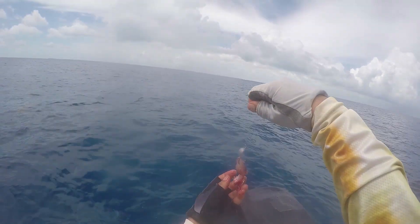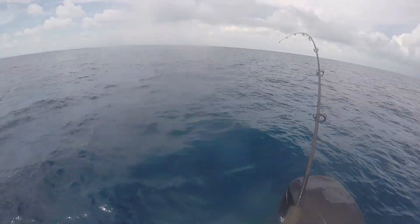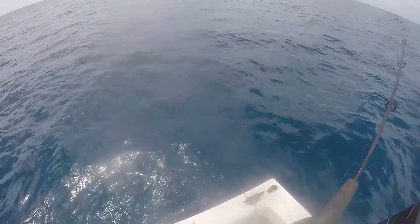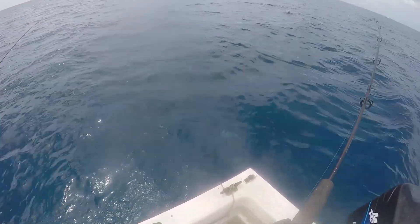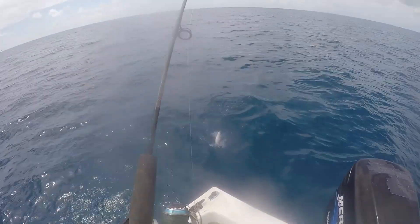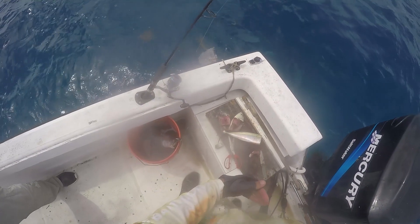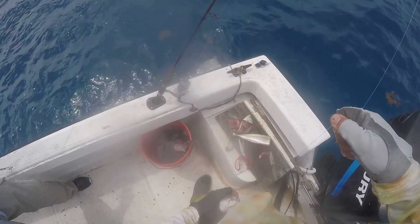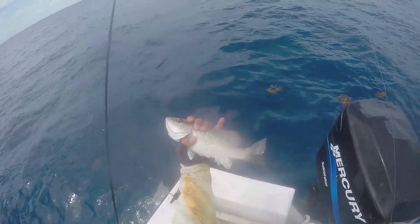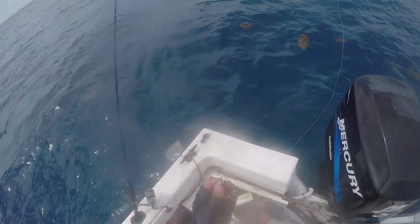As I mentioned earlier, the original plan was to anchor up, chum, and catch yellowtails. But when he did those free dives, we noticed that there were mangrove snappers schooled up along the bottom, so we decided to switch up and target those and do some bottom fishing. That's where the cobra jig heads came into play. The conditions we were fishing in — we were anchored in about 50 to 55 foot of water, with coral runs, crevices, sandy bottoms, and structure like sea fans and coral heads on top.